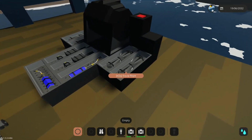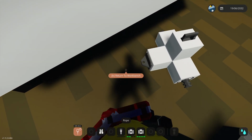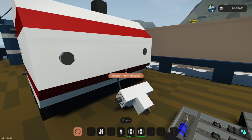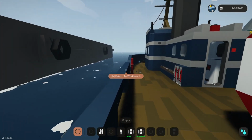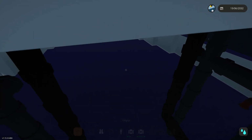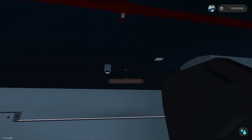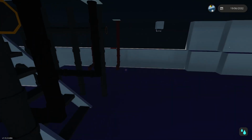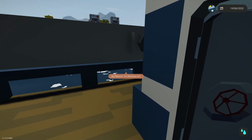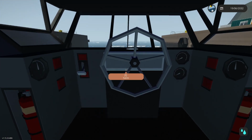I might just grab a rope off of here actually. Let's grab that. Let's attach that to there. And attach it to there. There we go. Lovely. Now that'll sit there and we can head out. Let's close this door off. Actually, let's not. Let's turn that valve off first. There we go. Close that valve off so that it stops going into that tank. We'll head out here. I've just got not enough headroom in there, so I may actually have to sort that out.